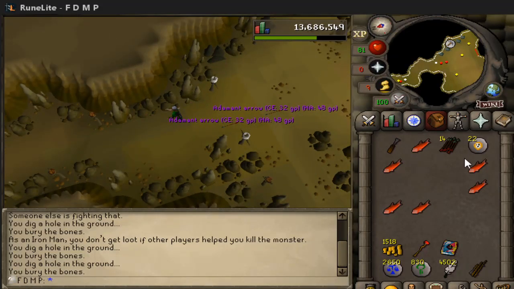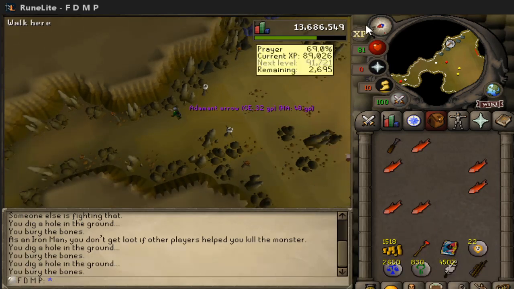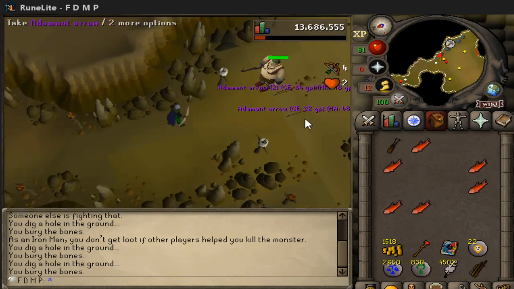Same procedure over and over again. Items you want to try to keep from here: keep chaos runes, pick up the nature runes, obviously. These, forgive my French, but these shit out resources, literally. Just so many resources to be achieved from this place.